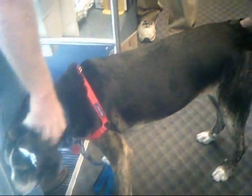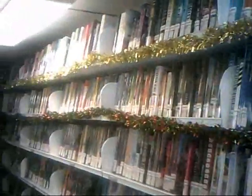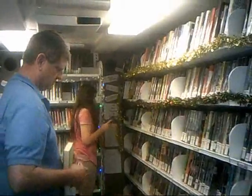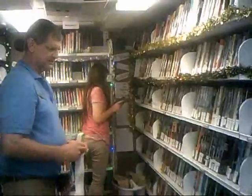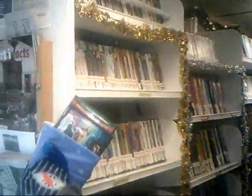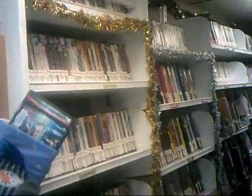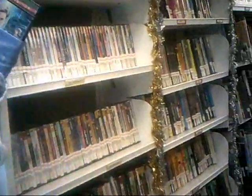We've had a lot of new books again. This whole shelf is new. The neat thing about the Bookmobile is they pretty much only keep new books that have been released in the last 2 years. Once it gets 2 years old, it's off. And so, because you can't put things from the Bookmobile on hold, you can come on the Bookmobile and find things that you would have to wait quite a few weeks for at the regular library.